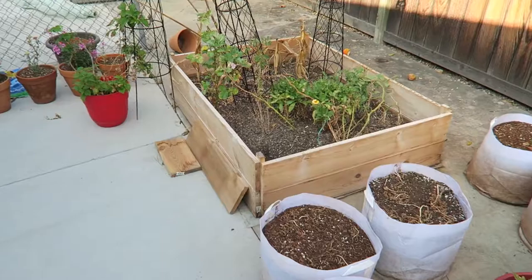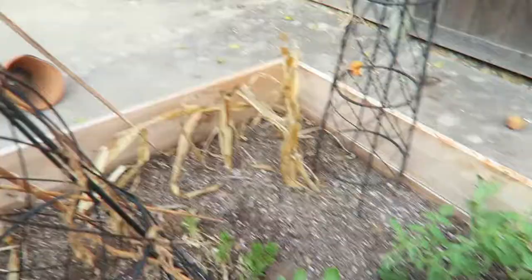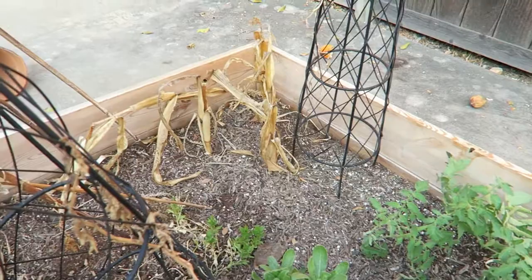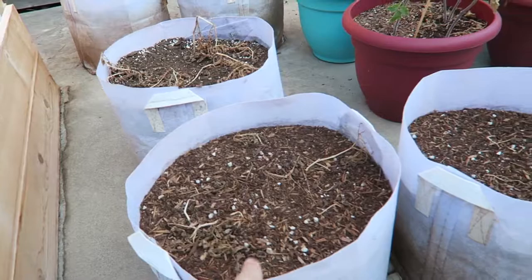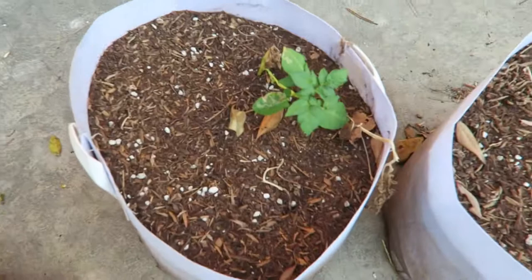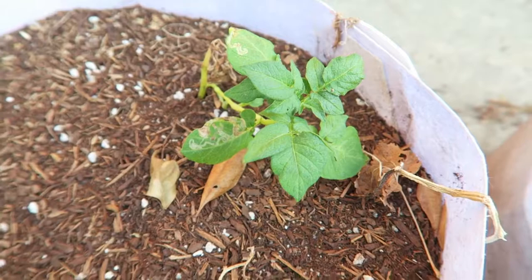And there was food in it. This is the dying part of the year. This was corn that never got to be corn, unfortunately, because the ants destroyed it. That was garlic that tried to be garlic. Dead potato, dead potato, dead potato, dead potato. And for some reason, one potato strand that has decided it was going to live. And I don't know how or why it was able to do it, but it survived the ant invasion, barely.